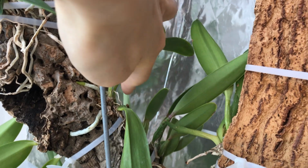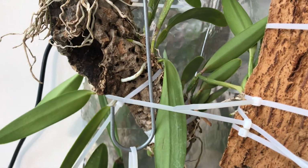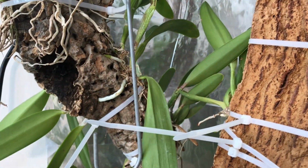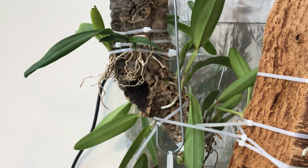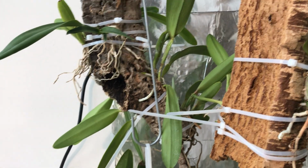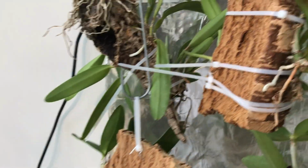And I also have two more Cattleya lueddemanniana in the back. They're smaller, but they are a different color. By the way, that lueddemanniana is supposed to be cerulean, and these two are supposed to be rubra, or one of the more typical purple ones. I apologize for not taking them out and showing you, just because they always make a huge mess and I don't want to break anything. Everything is kind of crucial in terms of growing roots at the moment, but I will show you once they flower. I'll tell you more about the plants, where they're from, their culture, etc.